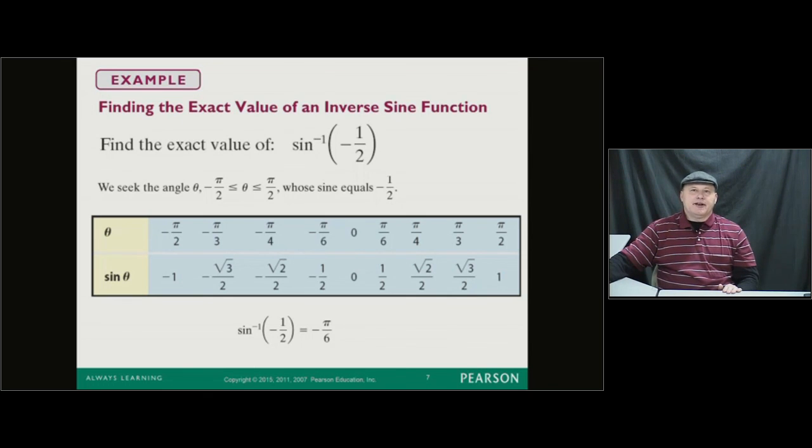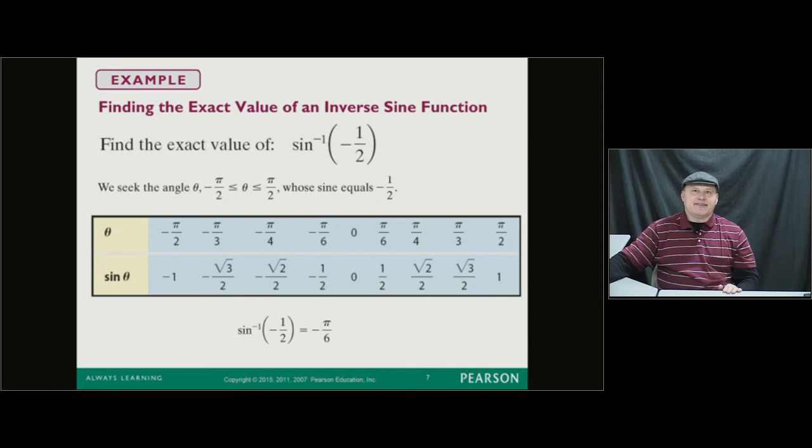Okay? So, what happens if you put it into a calculator? Can you? Yes. You'd have to do inverse sine of negative 1/2. Now, if your calculator is in degree mode, the answer would be negative 30, because it'd be negative 30 degrees. If you have it in radian mode, you won't get negative pi over 6. You'll get negative pi over 6 as a decimal, so you wouldn't necessarily recognize it. It would give you a decimal that may or may not make sense to you. It's like taking negative 3.14 divided by 6, so it's approximately negative 0.5 something. But you may or may not recognize that it's negative pi over 6.